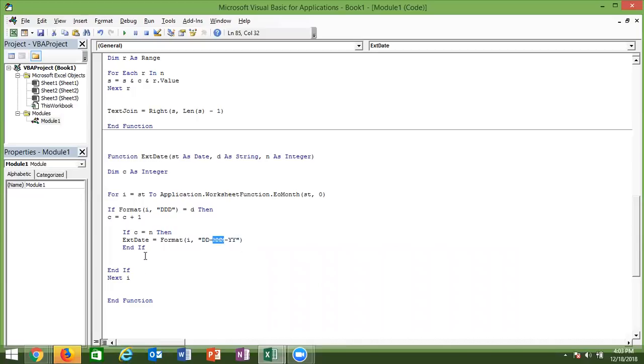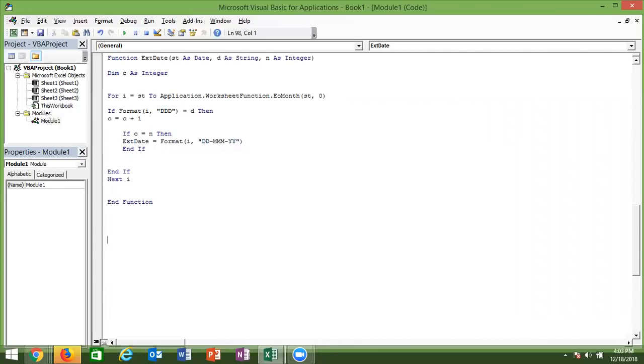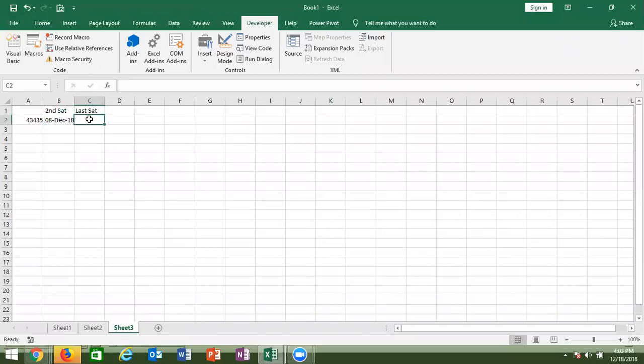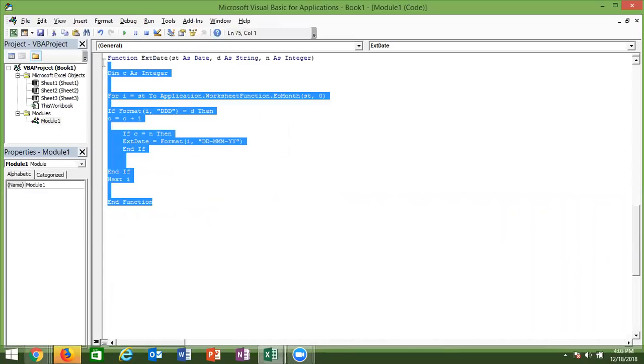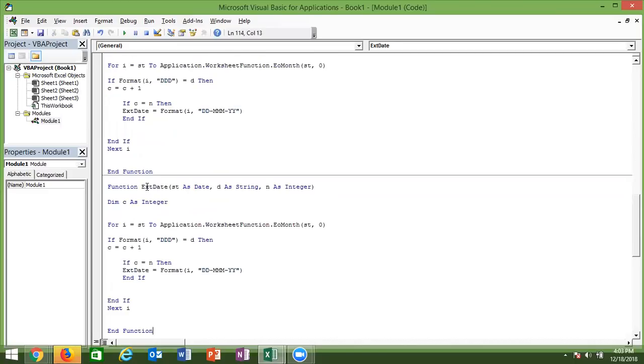So any doubt in this code? No, that is fine. Okay, so we have another next formula. We want the last date, the last Saturday, right? So we apply here a comma and paste, and next apply here last, LST. We do not require the number because finally we have the last date, and we have also deleted these conditions. But we apply here Dim R as Date for the result, and we apply here R.